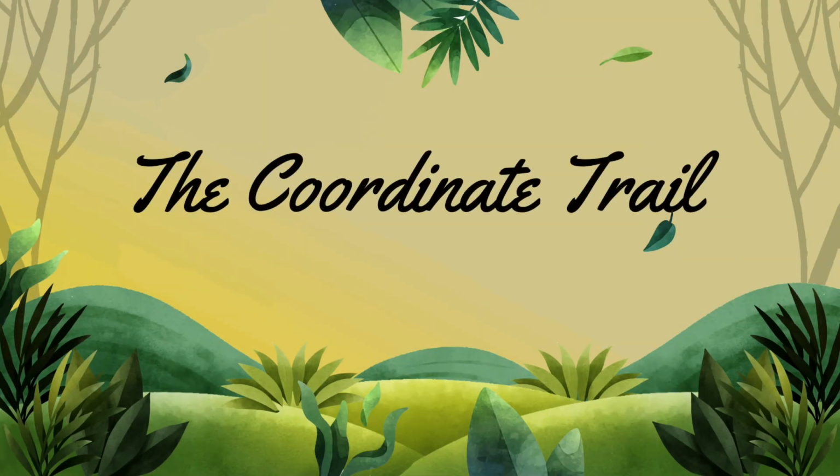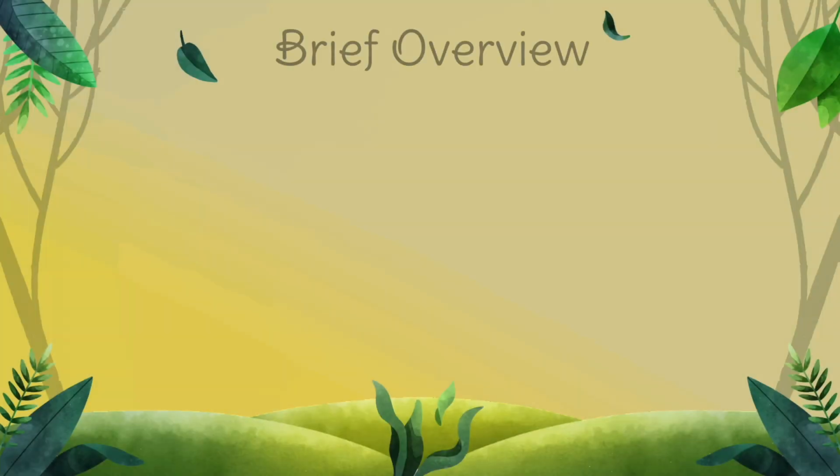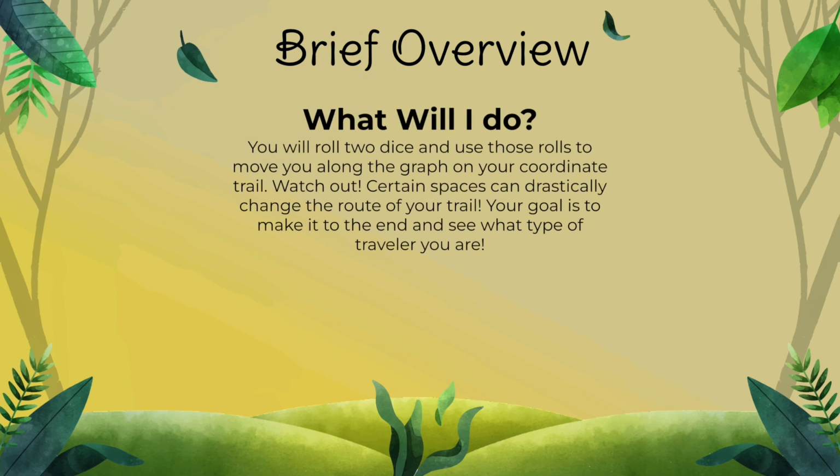The coordinate trail. Can you make it to the end? In this game, you will roll 2 dice and use these rolls to move you along the graph on your coordinate trail. But watch out, certain spaces can drastically change the route of your trail. Your goal is to make it to the end and see what type of traveler you are.